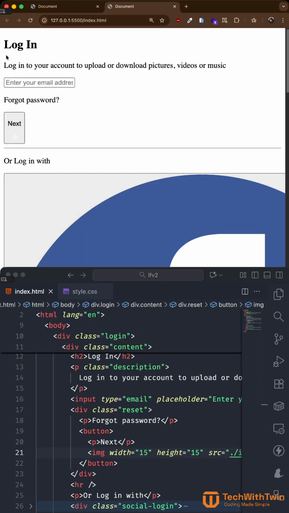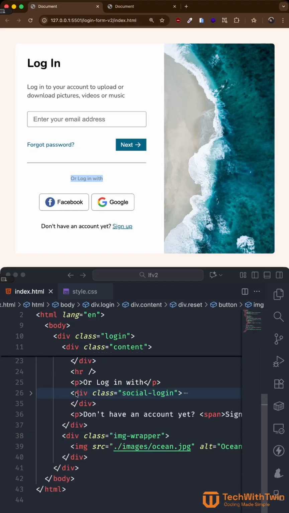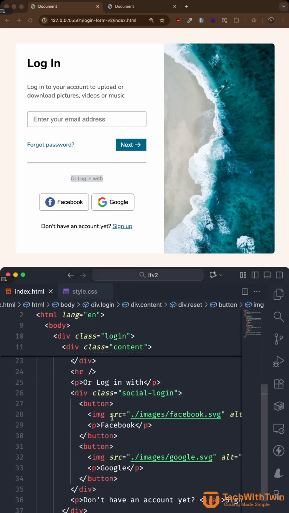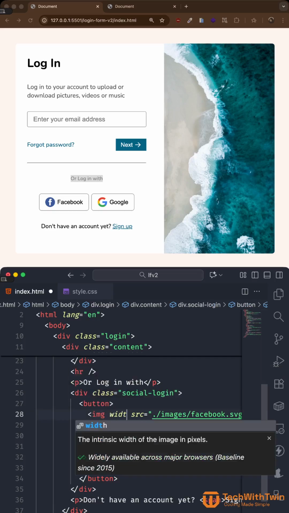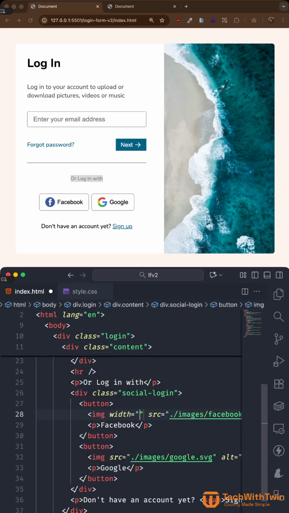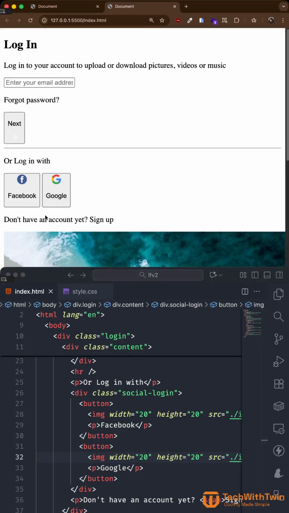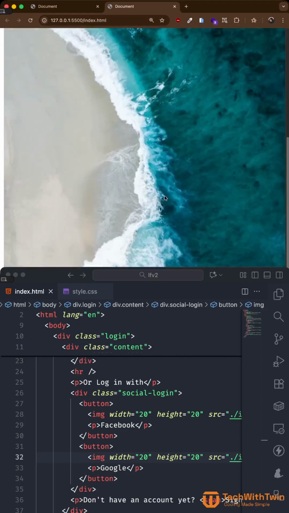But now let's do the same for the Facebook and the Google icon. So I come here and go to the Facebook. This one I'm going to use a bigger image, a bigger size. So I'm going to use a width of 20, a height of 20. You can change this and get a favorable height, and then copy this down to the Google icon. So this is the Google icon, and then Command V and save that. So if we go back, now the icons are small, but now the ocean image is too large.